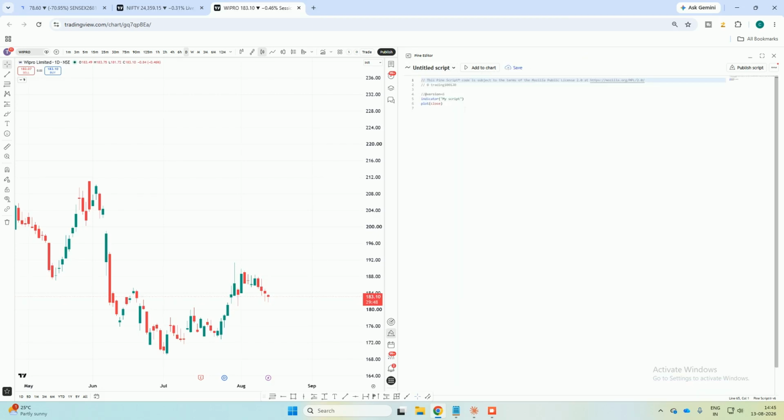When you click on create indicator, you see this screen on your chart. On the Pine editor you will already get a few things: version 6, indicator, my script, plot, close. You just delete this. We are starting from nothing.